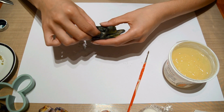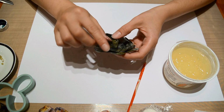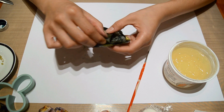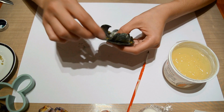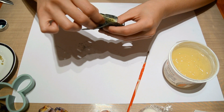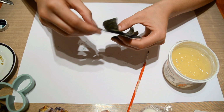Now you might even want to just do the first few layers and leave the outer layers flat. It really depends on the look you're going for. And in cake decorating, it's all up to you. There's no right or wrong. Whatever you come up with is perfect.